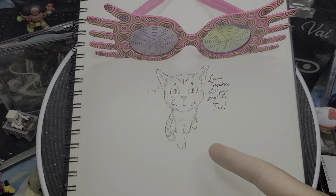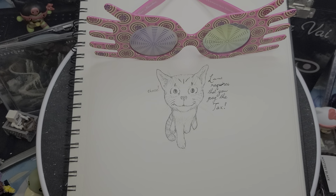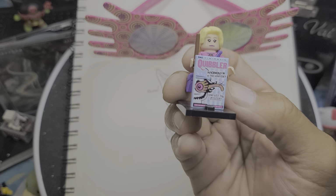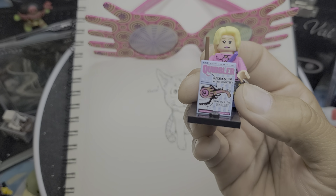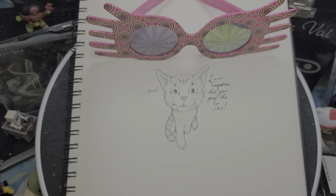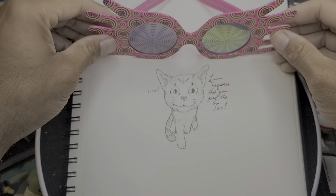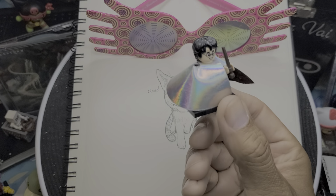This is Luna, and she's named after Luna Lovegood from the Harry Potter series, and she's been seen wearing these, reading a magazine called the Quibbler, which her father, Xenophilius Lovegood, is actually the editor of. Anyway, the interesting thing about these glasses is that they're also good for seeing Wrackspurts, which are little creatures that can cause brain fog. Another benefit of having those is that it allows you to see through invisibility cloaks.